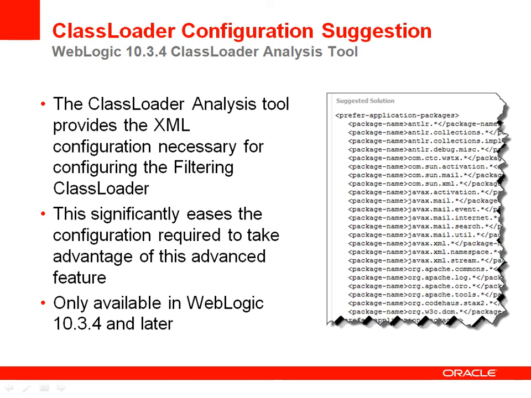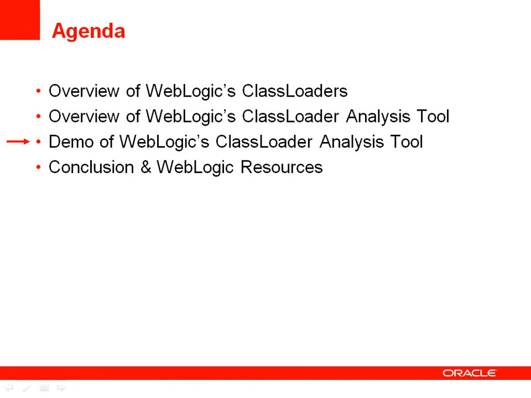Without this tool, identifying the classes that are causing a conflict, then pulling out the package name, and finally configuring the deployment descriptors can be a very painful process. This new tool greatly reduces the effort to perform the analysis and configure the deployment descriptor, which in turn makes it easier and faster to deploy open source software that packages many third-party libraries. Next, let's see a live demo of the WebLogic Class Loader Analysis tool.